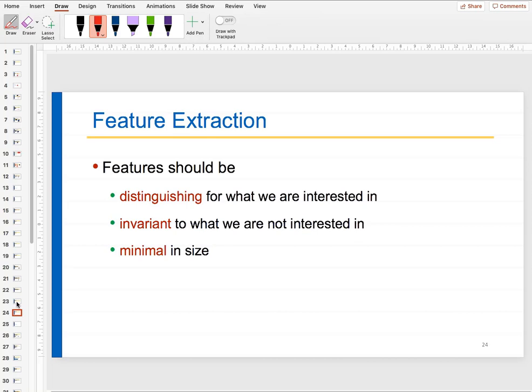So people found out what our ears are sensitive to. Our ears are not sensitive to phase. Our ears are not sensitive to so many things in the audio. So just extract certain things which we are actually sensitive to. They tried to find out what the fundamental frequency is, what the prominent bands in the spectrum are which we are sensitive to, and just playing on that, they can compress the audio so much.